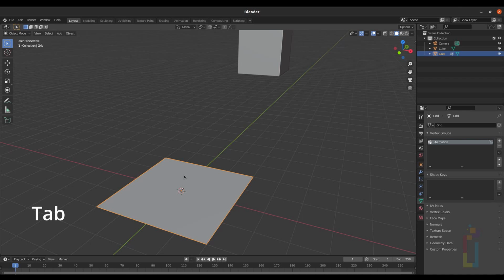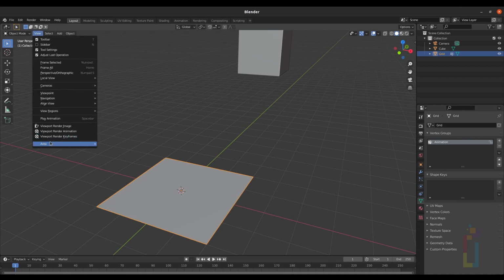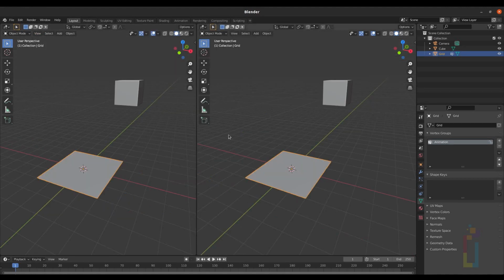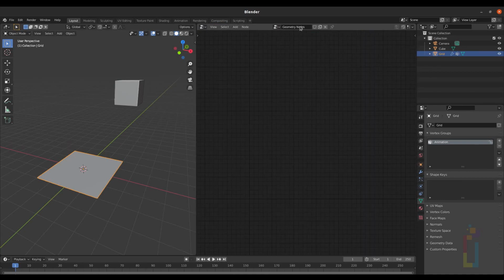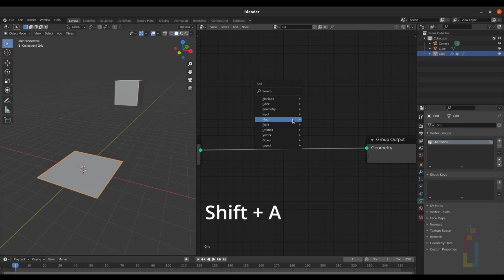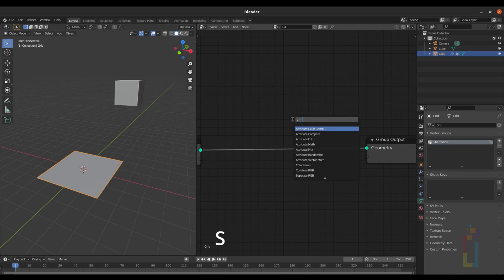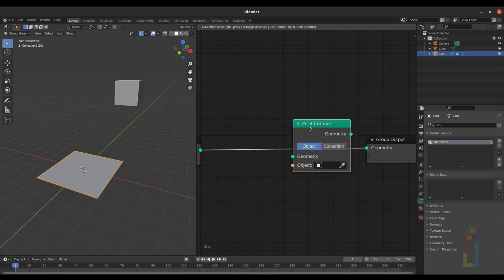Tab again to go back to Object mode and let's go to View, Area and select one of these to split the view. On the new view, go to Editor Type and then Geometry Nodes Editor. Click New and change the name. Now inside this editor, press Shift A, search Instance and select Point Instance and add that close to the group output.